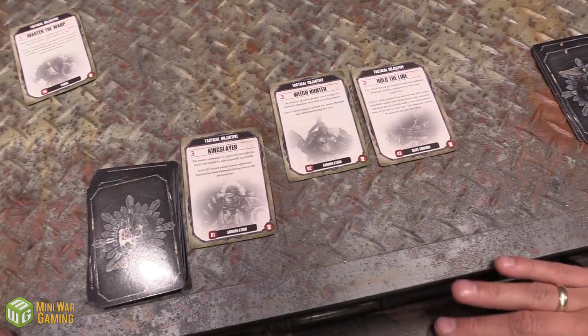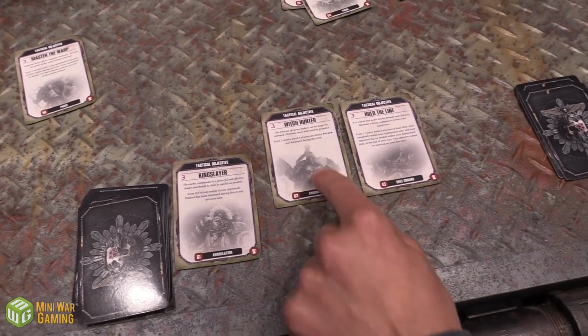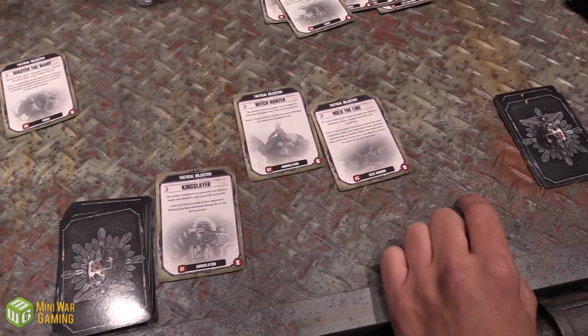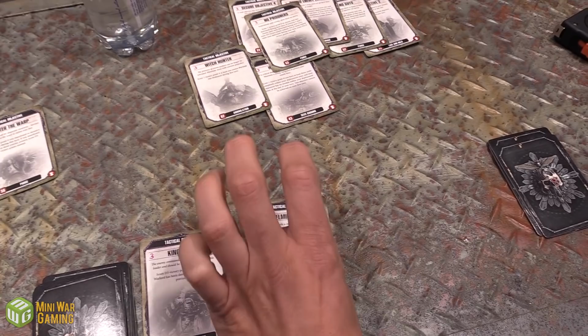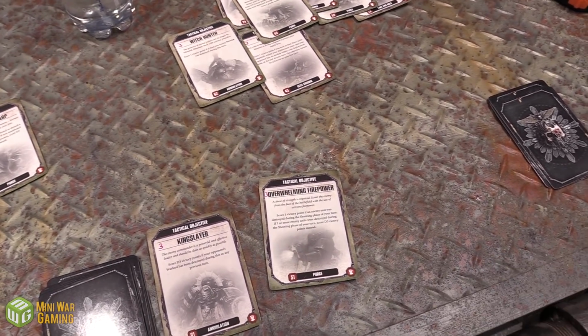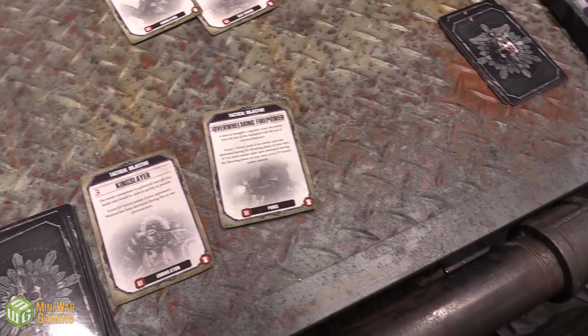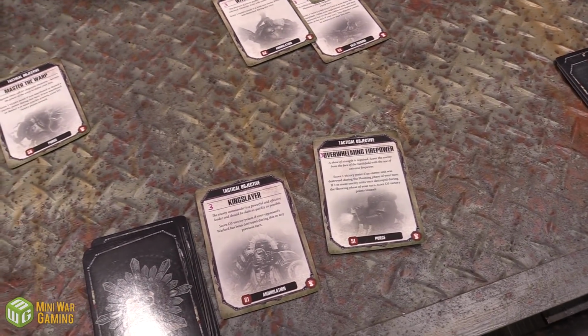You're absolutely going to go ahead and gamble? Yeah, of course. All right, so which cards are you going to be getting rid of? Witch Hunter's gone and Hotline's gone. All right, so let's get rid of these, and you will be drawing Overwhelming Firepower. Well, you do have that gunboat up in the air, so this is potentially doable for you.